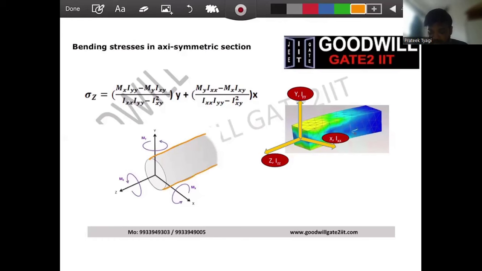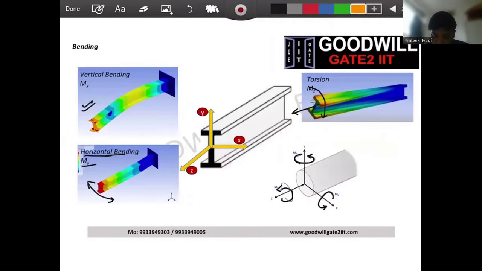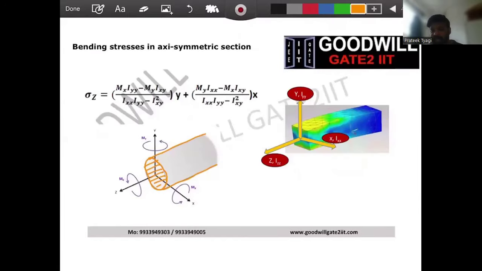This is the length of the beam. It may be fixed somewhere. And if you see, this is my cross section. All right, this is the cross section of this beam. Here you have seen the cross section as I. Here I'm just giving you an example with a circle, and then you can have a rectangle, you can have a C section, anything. Now you are clear what section means.